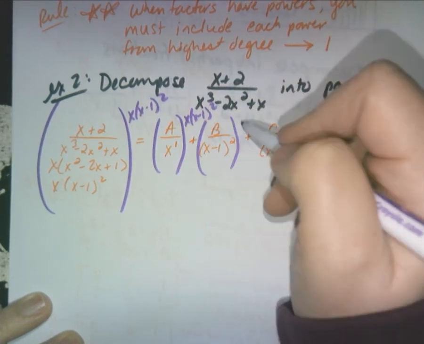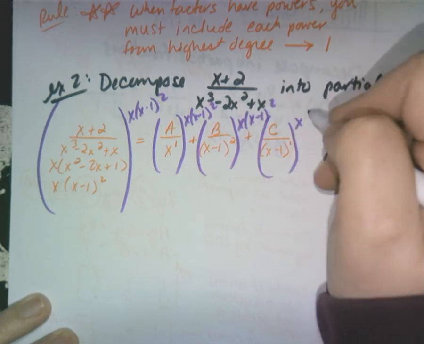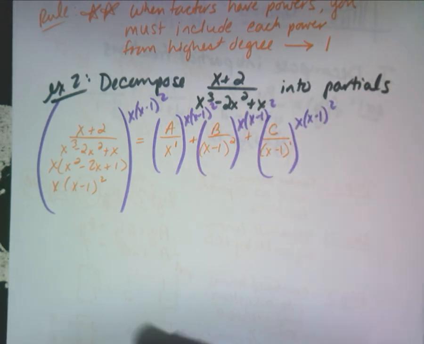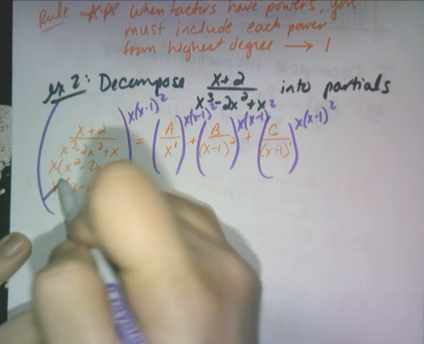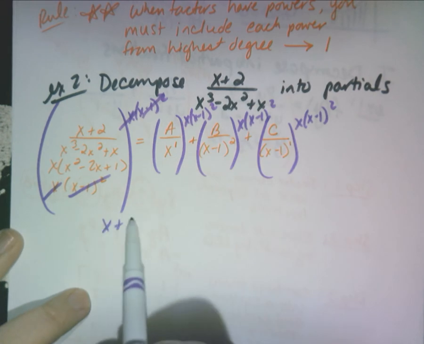And I know, again, this seems annoying. Why do I have to do this? If you do it right every time you do it, that's fine with me. But I'm pretty sure I've caught many people do it wrong in here. This cancels, so I am just left with x plus 2. Beautiful.